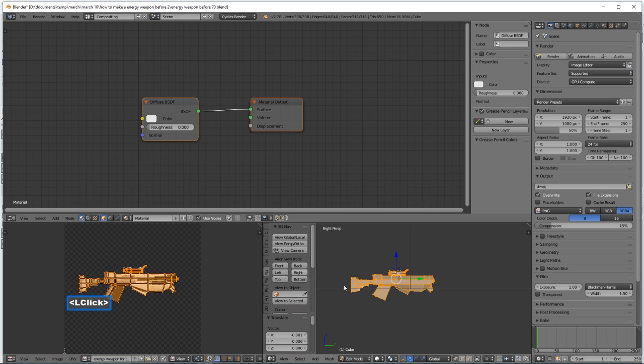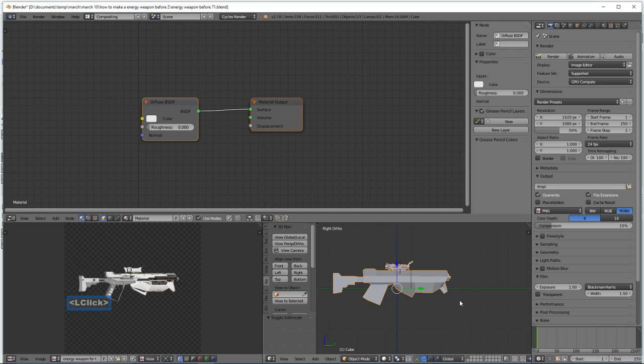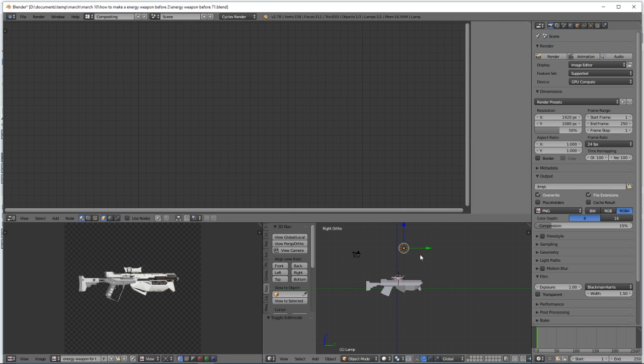So I'm going to click right to get that to go to right view. I'm then going to click here to get it to go to orthographic. So it is set up how we had it set up before. Okay, I'm going to click here and then click here. So we were in edit mode. Now we're in object mode. I'm going to click here. I'm going to press X to delete that light right there.